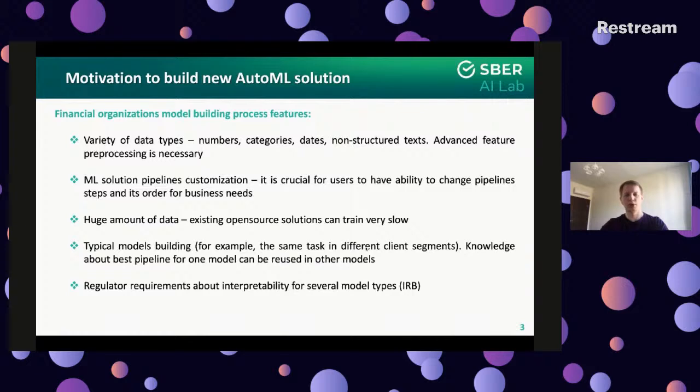Secondly, when our customers came to us, they said, we want this feature inside the model or this type of model inside the whole model. So we figured out that we need some customization for our solution pipelines, and it's really crucial for our users.